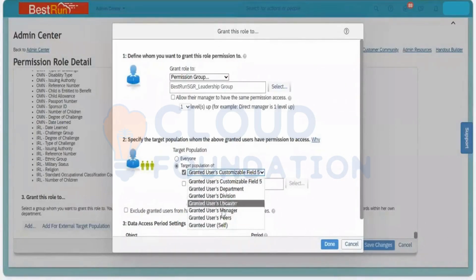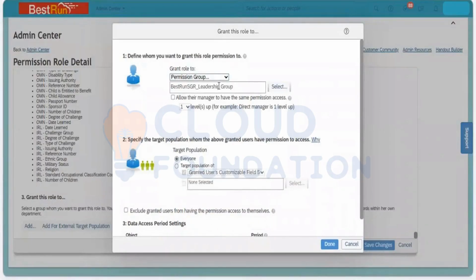These four members will be specifically working on the target population of employees for that particular location, department, division. If you are selecting everyone, it means this employee will have access to all employees who have been hired in this system. Got it.